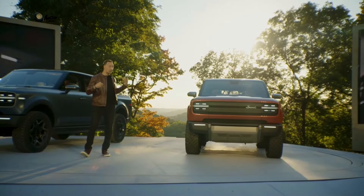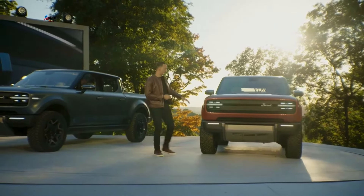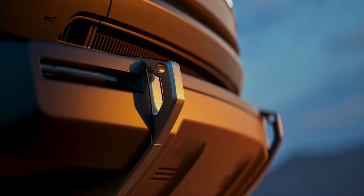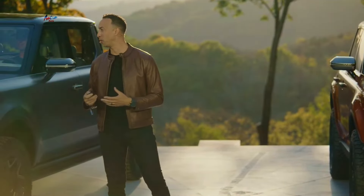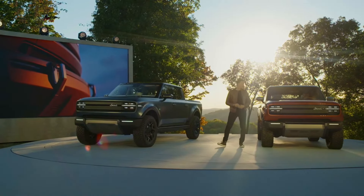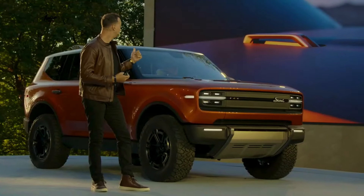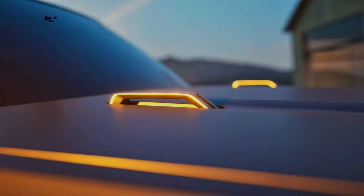Looking through all the other details, you can see we focused on making something that felt special. Even the tow hooks on the front — Scott is an avid climber, so we made sure that the hole in the hook would fit a climbing rope so that people could really use it the way it was meant to. Even the clamps on the hood allow you to tie down items if you have them on the hood or on the roof. It allows you to really carry the goods you want to, when you want to, and do the things that you need to.